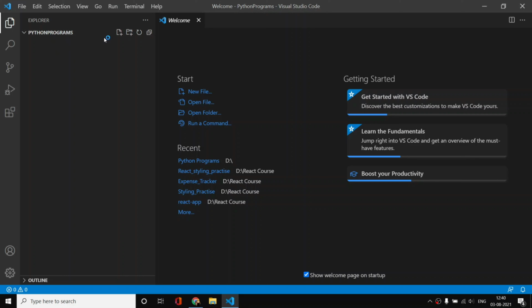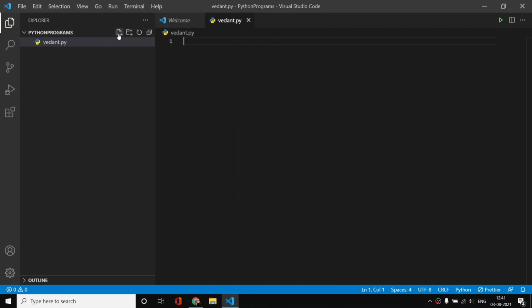Now you can click on this new file icon to create a new file, and you can give it any name of your choice. I will stick with Vedant.py. Every Python file must have this .py extension. I will create this file and close this welcome tab.